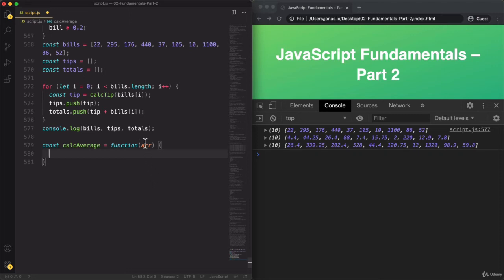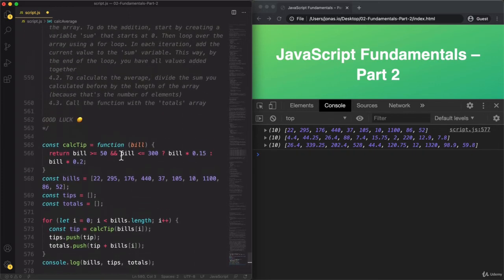And as we said, we will receive an array, and any array here will work. So once again, we're building a generic function which does not care what kind of values it's going to receive. It can receive builds or tips or scores or heights or masses or whatever, really. It doesn't care what the values are. And that's also why I gave it this generic name. So it's just calcAverage and not, for example, calcAverage totals.